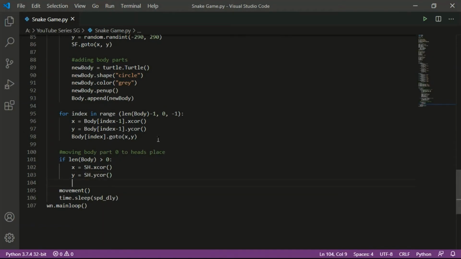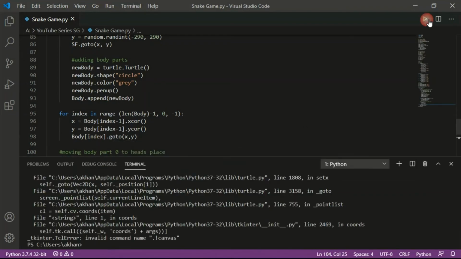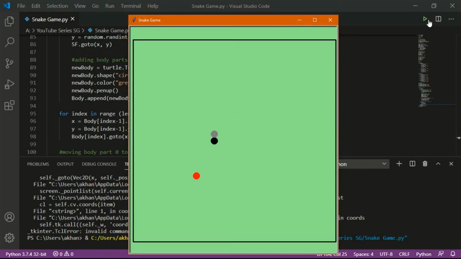I'm going to make the body part, or the list of bodies we created, and we want to move the 0 head, meaning the very first one, because in a list it starts with 0, 1 and 2. It's not 1, 2 and 3, it's 0, 1 and 2, which is equal to 3 elements in that list. So body 0 for the very first head, and we'll move it to the x and y coordinates of the head. Come on, let's run that again and we hope it will work. Yes, it is working now, and that's very good.